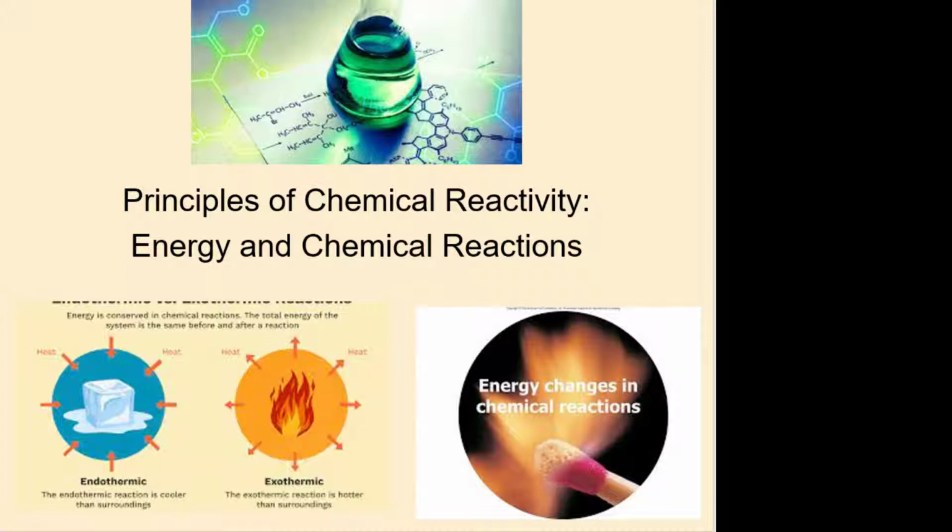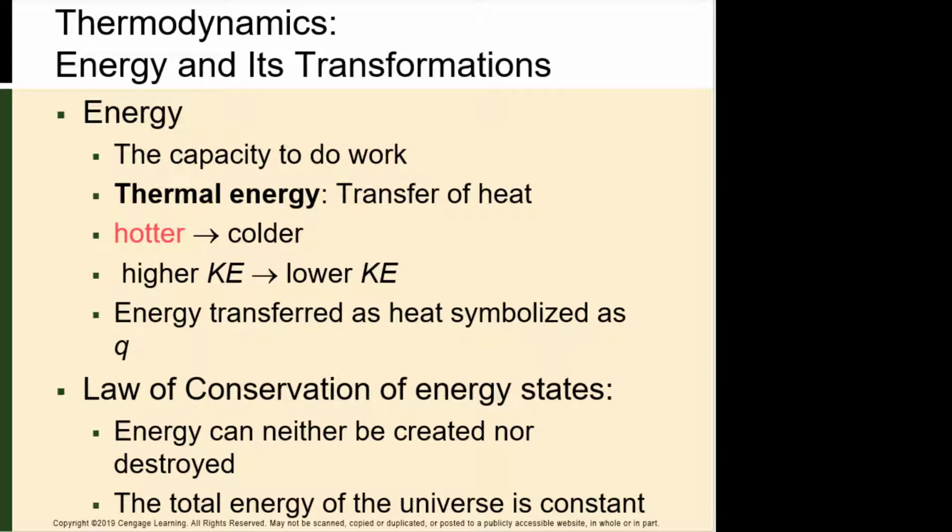So we know that energy is the ability to do work, right? And that there are two main types of energy: kinetic energy and potential energy. Kinetic energy is the energy that's associated with motion, and we know that's 1/2 mv squared. We also know that potential energy is the energy that results from an object's position, its composition, its state. Well, we're focusing on thermal energy. Thermal energy is the kinetic energy of molecules, and thermal energy is associated with the transfer of energy as heat between a hotter object and a colder object.